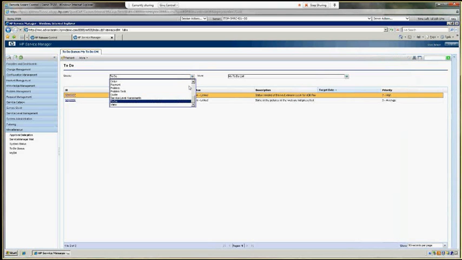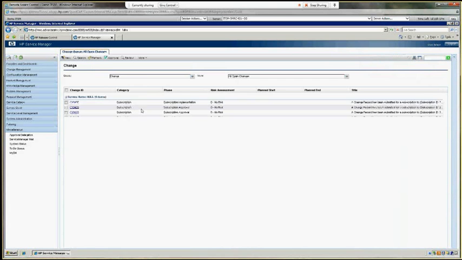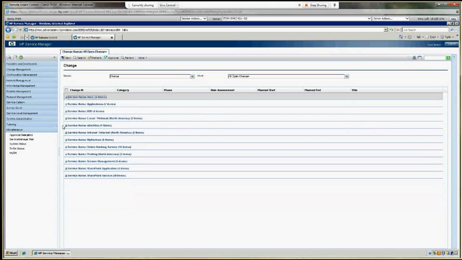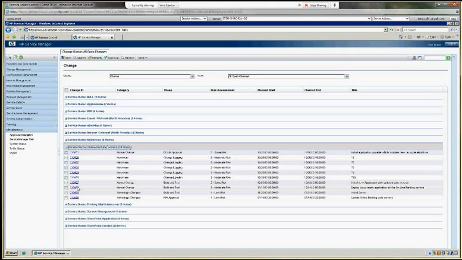Now, in Service Manager, we have changes, and we're going to go look at a change. And one of the big things that happened with version 9.20 and higher is that we've embedded the release control capability within the Service Manager application. So for a lot of Service Manager users, we've now given them an ability to do something that was previously difficult to access, which are some of the more sophisticated tools in change assessment. So if I look at an existing change, let's look at what it means to expose release control capabilities.